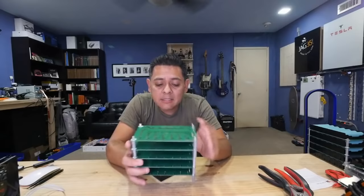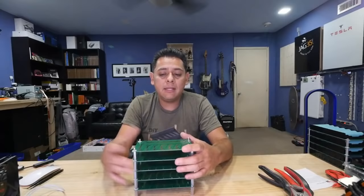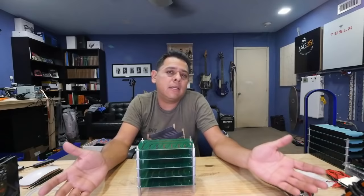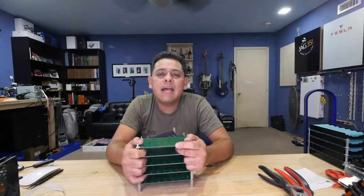Maybe I never told the story, but the reason I'm making this is for Javier. Tom, for example, gave us a whole pallet of batteries, right? So now Javier has a ton of batteries. He also got donated a bunch of solar panels, and he's got the cheap UPSs he can pick up at the local recycler. He has access to all these things, and he can make them. Now he's sitting there spending hours and hours building these battery packs. And I'm like, yeah, that takes a long time.